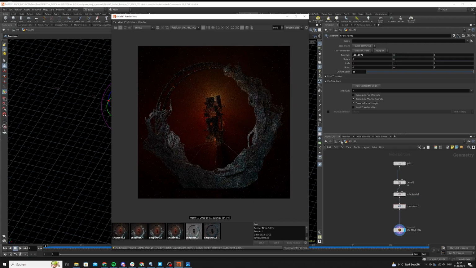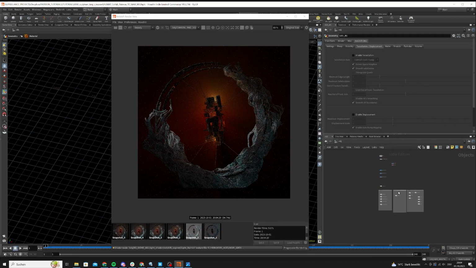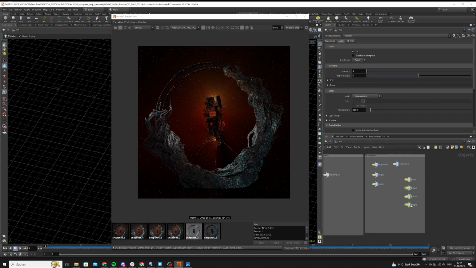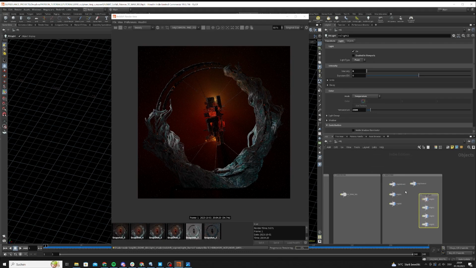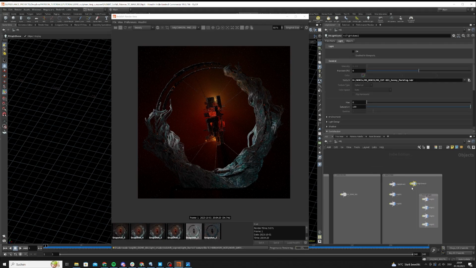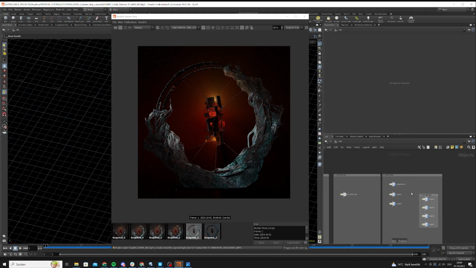And now what I did for the lighting, of course, I have these 4 lights here, which are the main lights geo. This is the lights inside there. Then I didn't use this RS dome light.